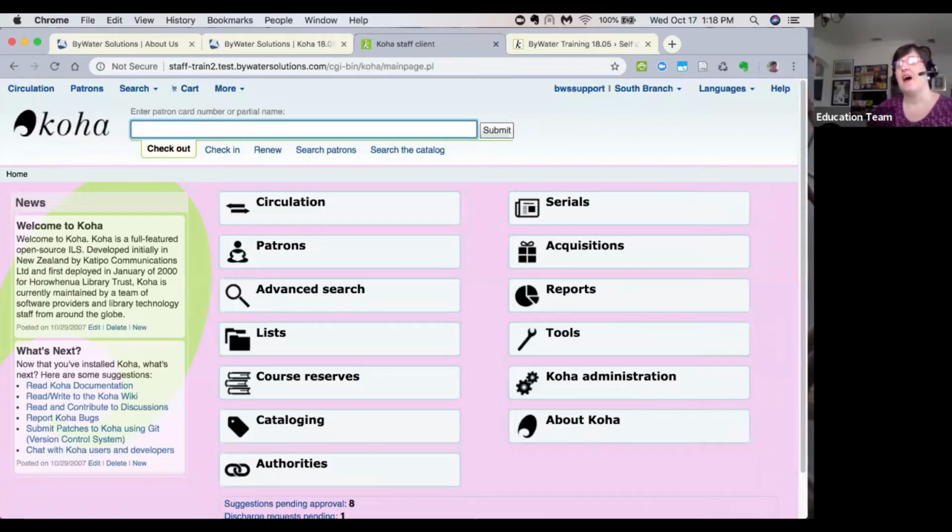We believe that we only have a couple of partners that are using this, and we think we have reached out to those that are. But on the system preferences, we finally got rid of one system preference, even though we've added a whole bunch more. The system preference that has been removed is check digit. This is a very old system preference, and really it's just for setting up verification of numbers. So not something that most people are going to be aware of, but if you are one, do know about this.